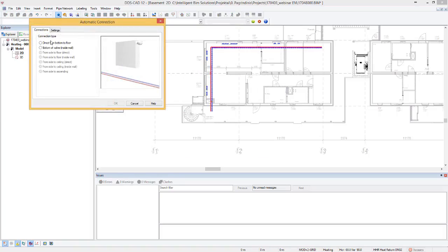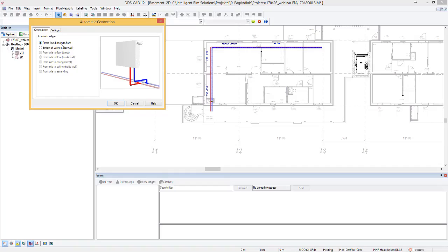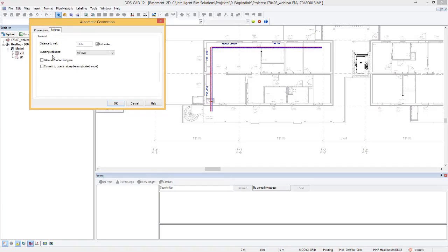In this field you can select how you would like to connect your heating equipment. You can use direct from bottom to floor, bottom or valve inside valve, and settings for how you would like to avoid collision. So I will select direct from bottom to floor and avoid collision with 45 degrees bend over.